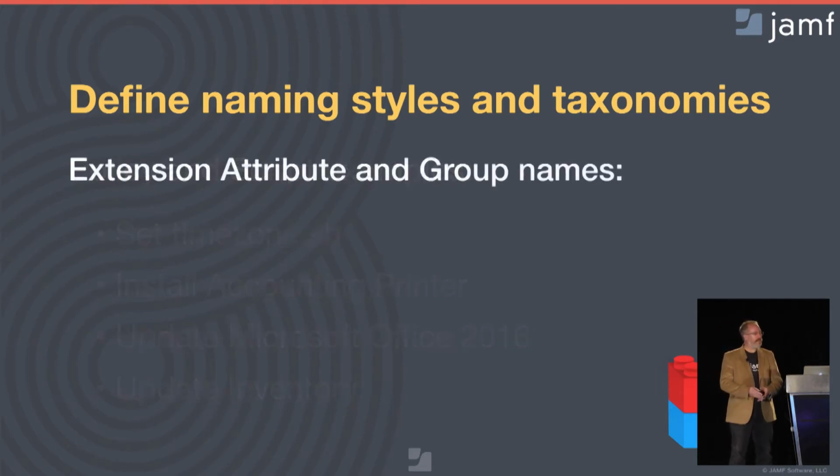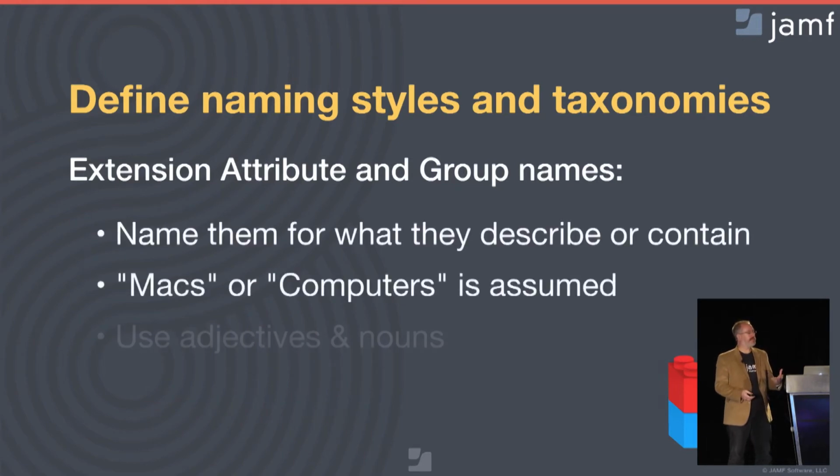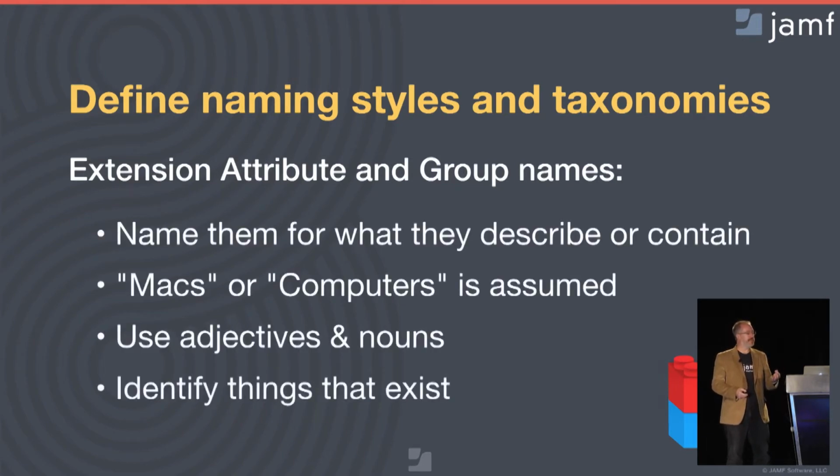All right. I'm not going to talk about naming styles for every object in the Jamf server, but I do want to address objects that are not things like packages or take actions like scripts and policies. So for example, the name extension attribute, this name says everything that it is. It's a characteristic, or it's a feature, or a condition of something. While you may populate it with a script, an extension attribute should never affect change on your Macs, and therefore its name should never include a verb.